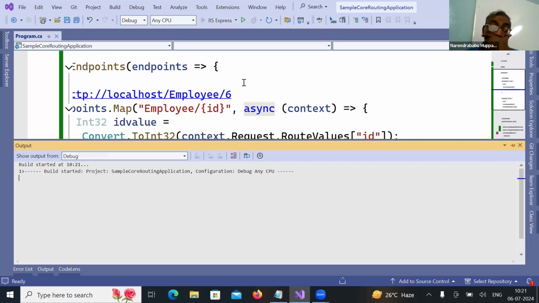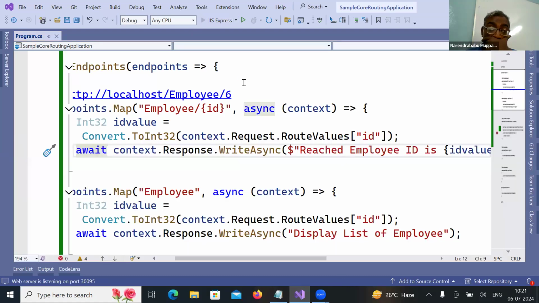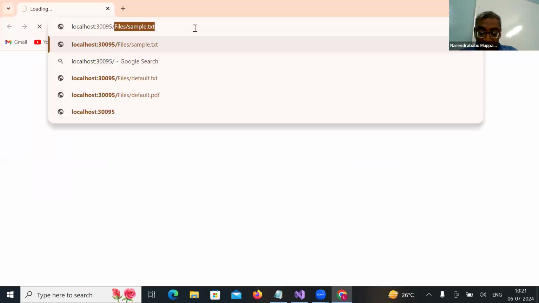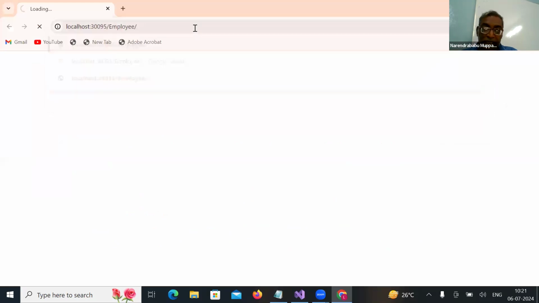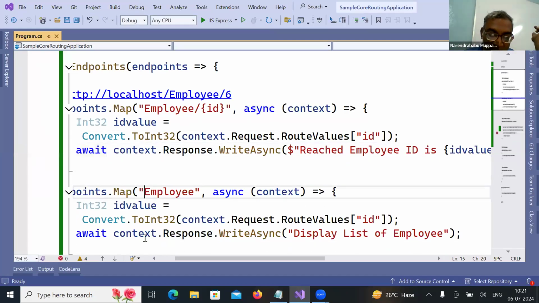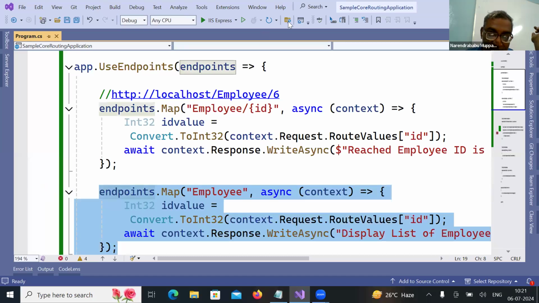When you run, employee, enter. Now it will display the list of employees. Did you get my point? Okay, sir. But sir, I need to set a default for this employee ID.